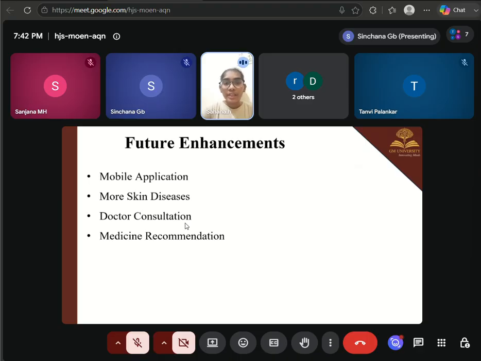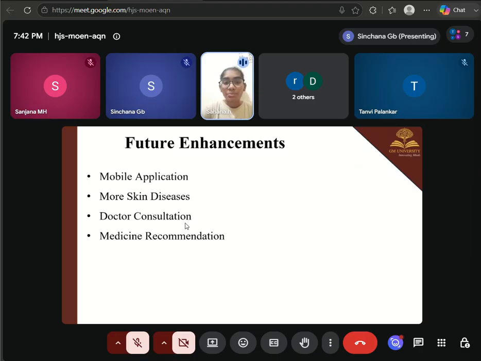Next, mobile application. One of the major future improvements is the development of a dedicated mobile application. Since smartphones are widely used, a mobile app would allow users to access the system anytime and anywhere.